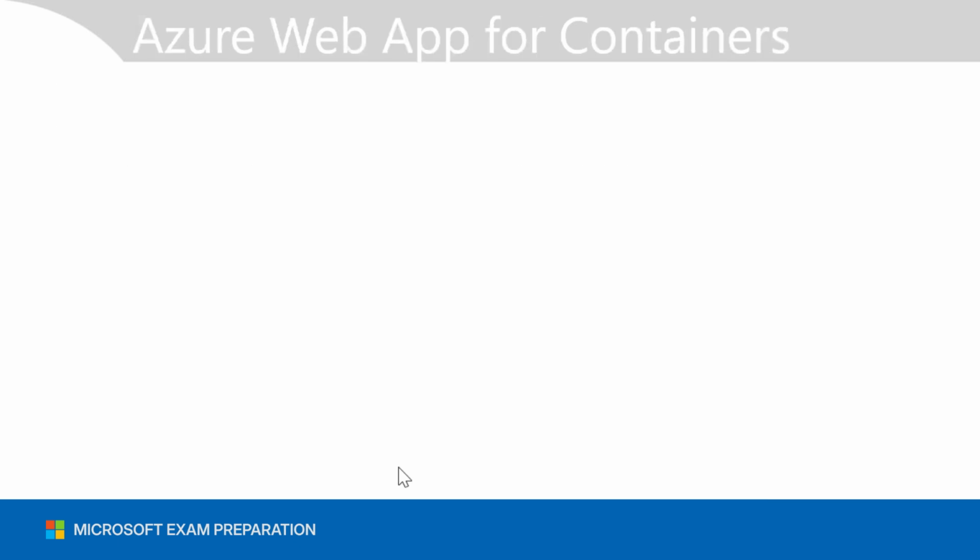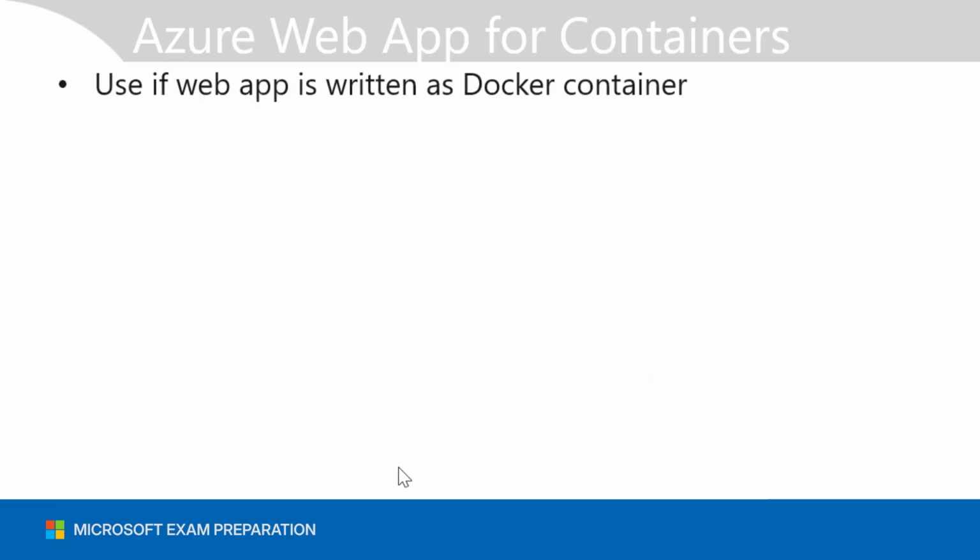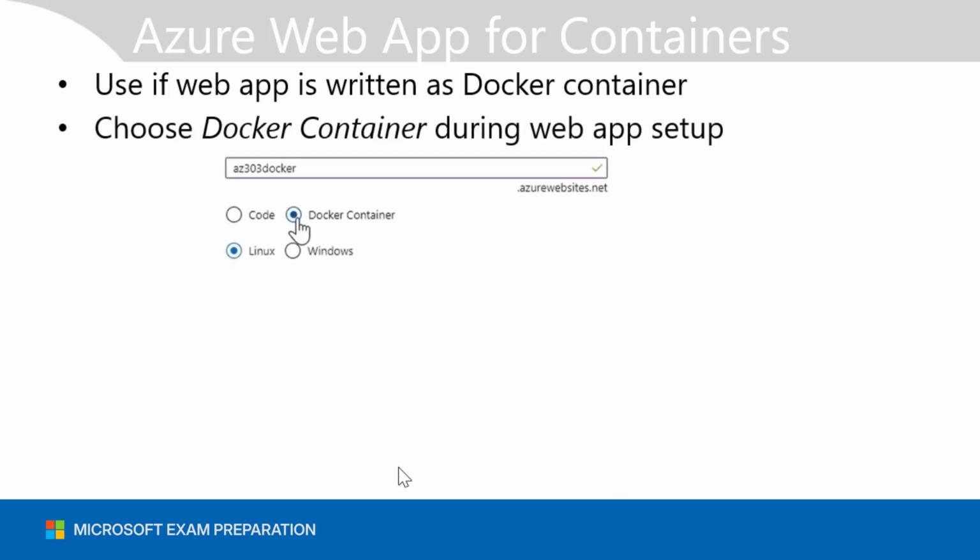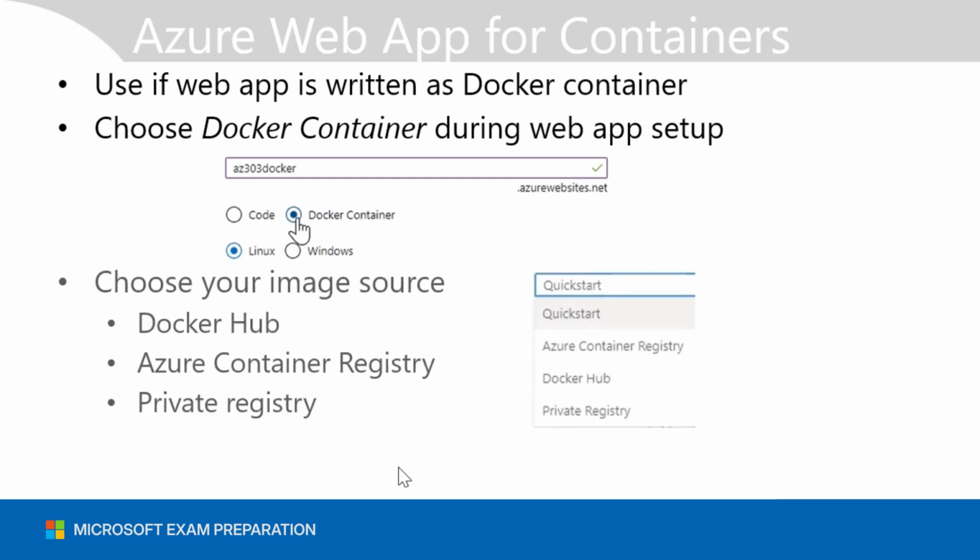One of the places you'll see containers in Azure is with Azure Web App. So as you deploy a web app in Azure, you can use, instead of source code, like .NET code that would be compiled and run in the Azure Web App, you could deploy a Docker container. It's very easy during the setup of a web app. You just make a choice that you want to use the Docker container. You pick the Docker container image that you want to use, and Azure will just load and run your container image.